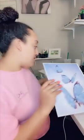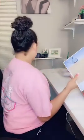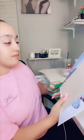I truly don't like this design, y'all, but I'm going to do it for y'all. Okay, so it fits perfectly. I just think it's going to be hard. Like, really hard. But, hey. So right now I'm just sizing it. Cutting it down. So this bottom of the butterfly is going to be cut off.